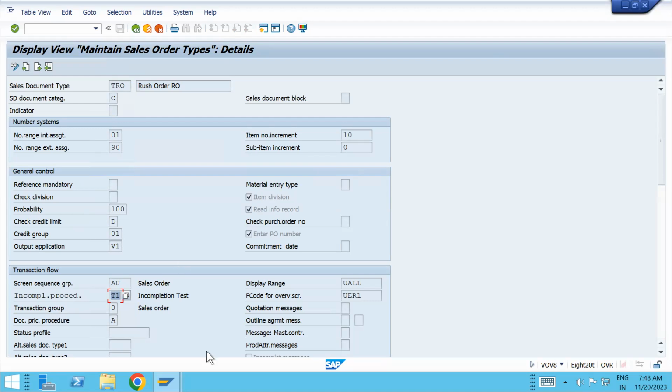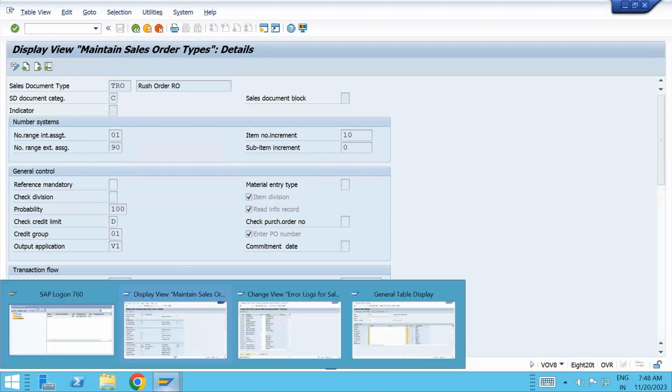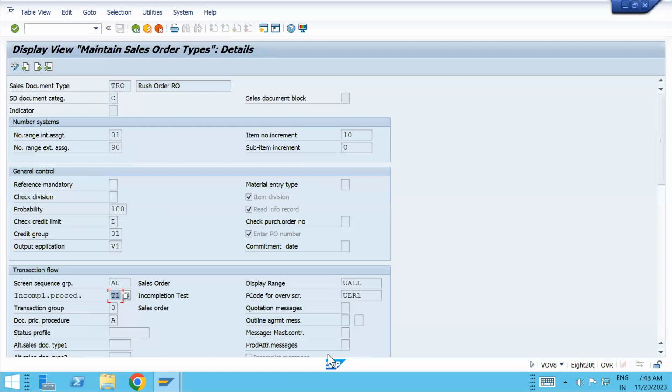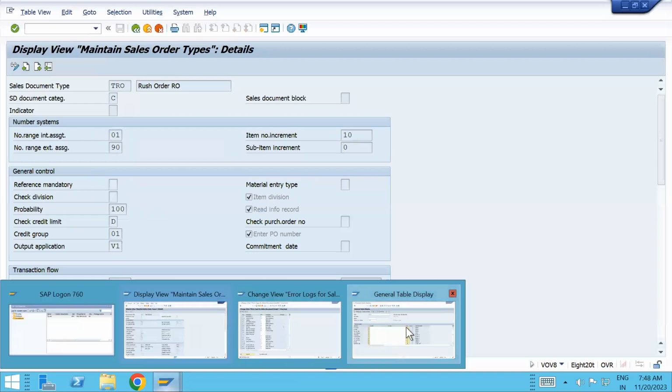Now try to create the sales order without incoterms, PO number and payment terms. Let's see whether our system is going to allow it or not.